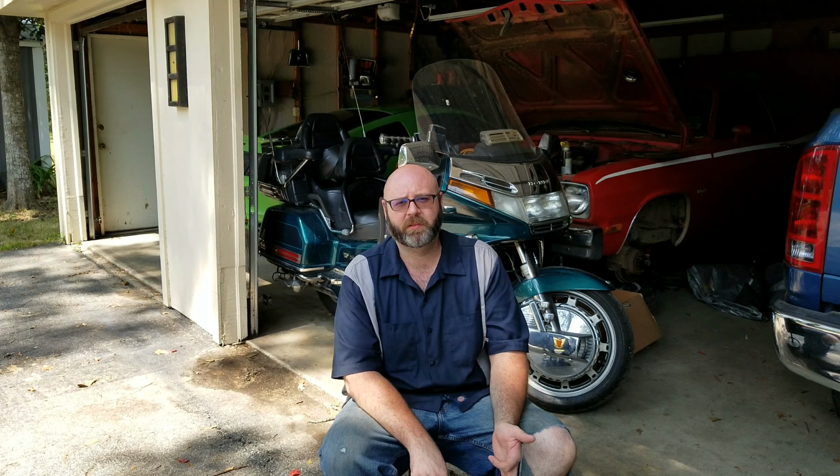Now, we will take care of the rust, as I said earlier. At the very least, I will sand it down and put some primer on it. I'm going to see if I can find some matching paint and maybe just paint the tops to keep it from rusting and make it look at least halfway decent. That is my goal with that, because that will have to be addressed at the very least, and let the next person worry about it.